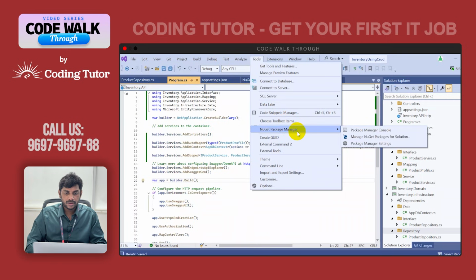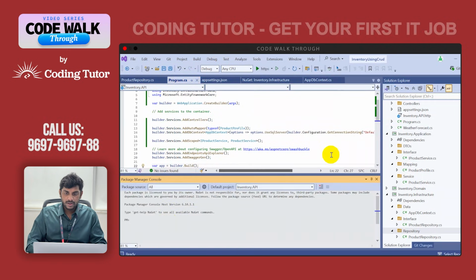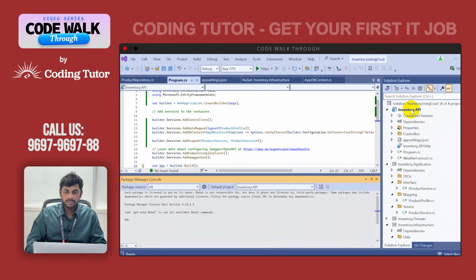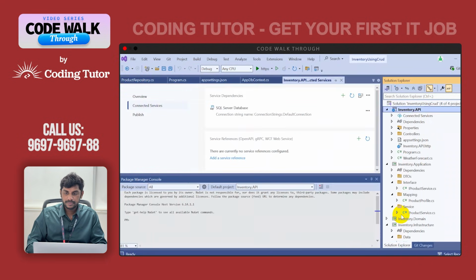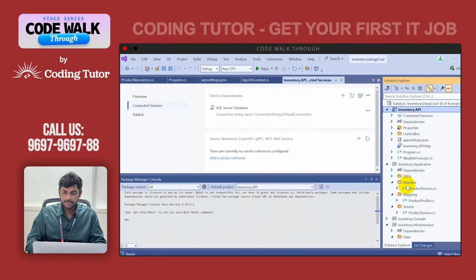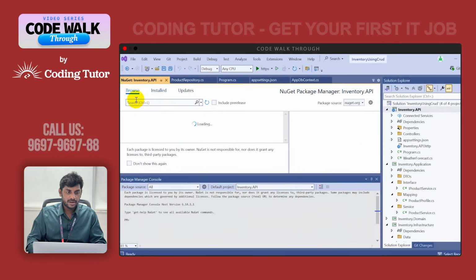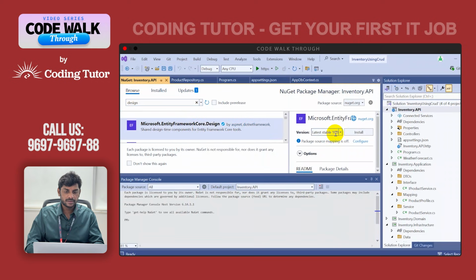Here we can go to the Package Manager Console. So before this we have to install one more package in the API layer. Manage NuGet Packages. So here we have to install one more package, Microsoft.EntityFrameworkCore.Design.